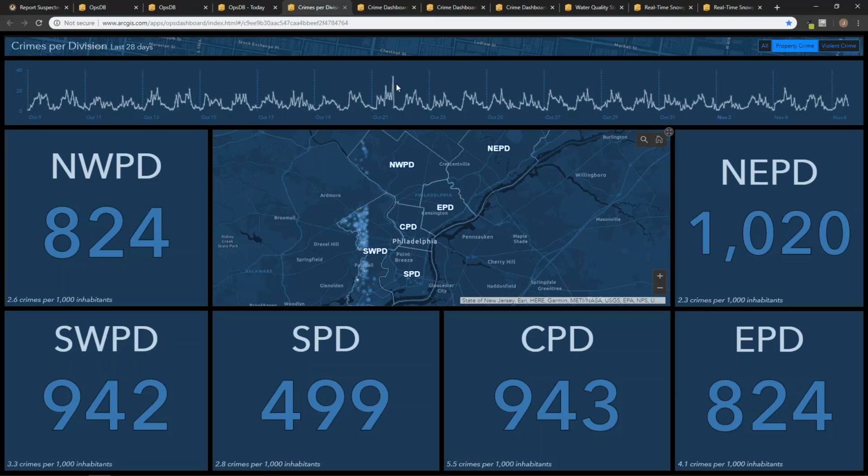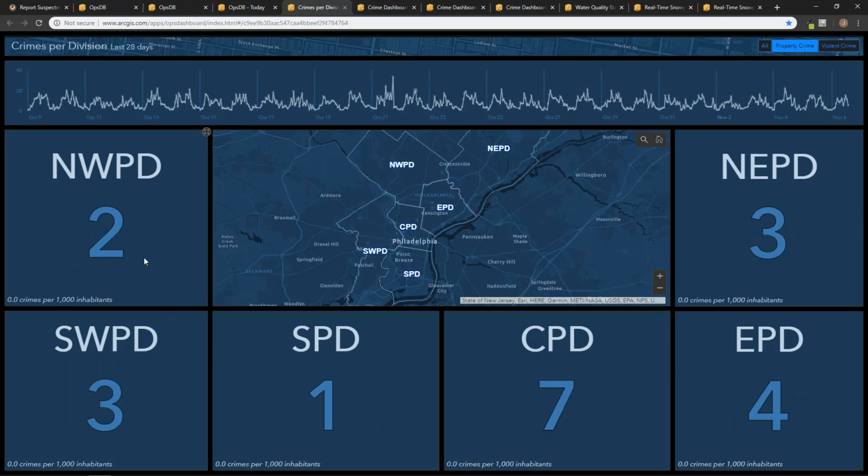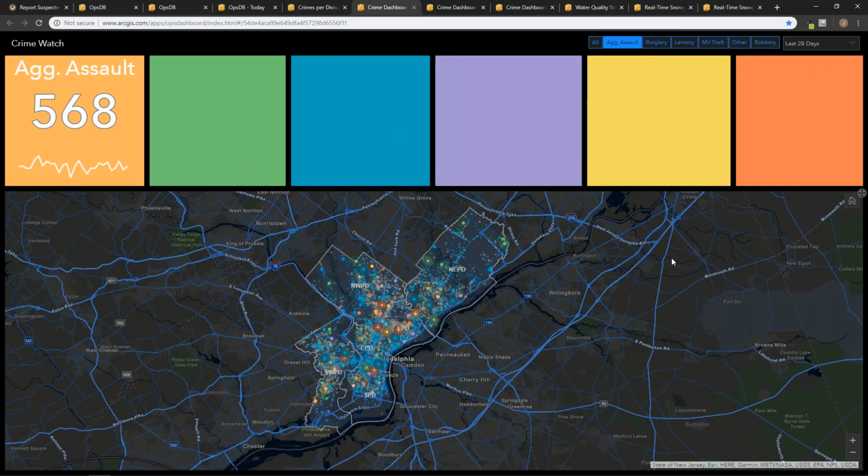You can also click on a time series and the indicators will automatically filter to that time series as well as the map. Using the same data, you can set up the colors with different cases, have category filters for each one, as well as a time series filter.